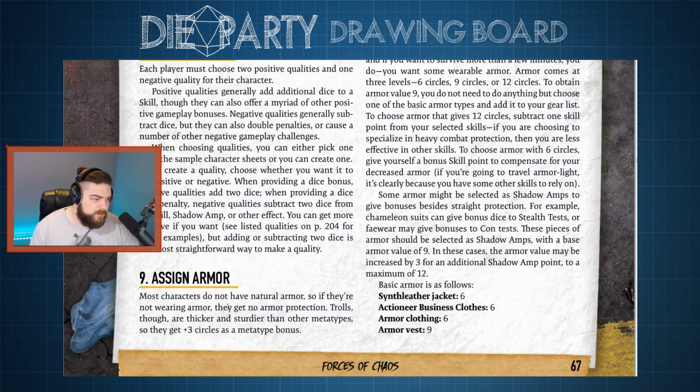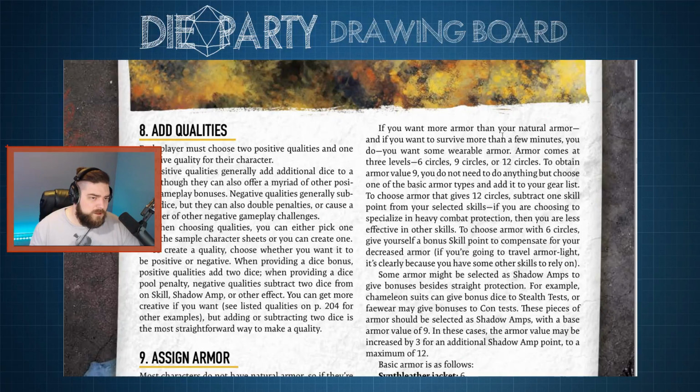Trolls do not have natural armor, so if they're not wearing armor, they have no armor protection. Trolls, though, are thicker and sturdier than other meta types. They get +3 circles as a meta type bonus. Armor comes at 3 levels: 6 circles, 9 circles, or 12 circles. So turn armor level 9. You don't need anything, but choose one of the basic armor types. Add to your gear list. To choose armor that is level 12 circles, subtract 1 skill point from your selected skills.